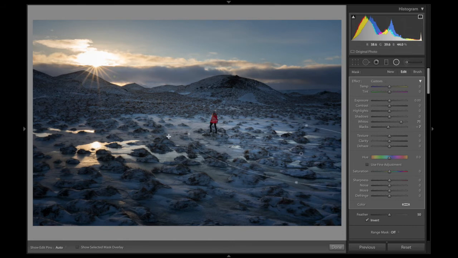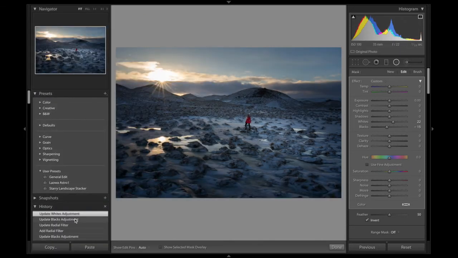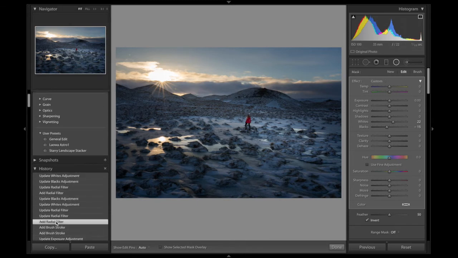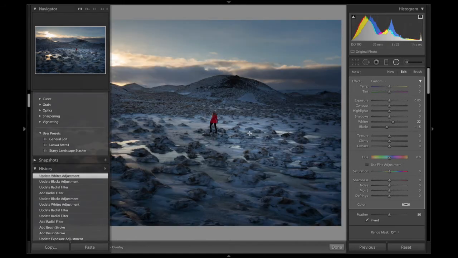I'm going to actually just do this all over the place. I'm going to do a similar radial filter kind of through here. I'm going to bring those blacks down. I want certain parts to pop and the other parts to be subdued. Let's see, I'm going to go back and show you what just those two radials did. If I go back to, I think it was here, yeah, you can see the difference. And it's a very cool way of creating contrast in my opinion.